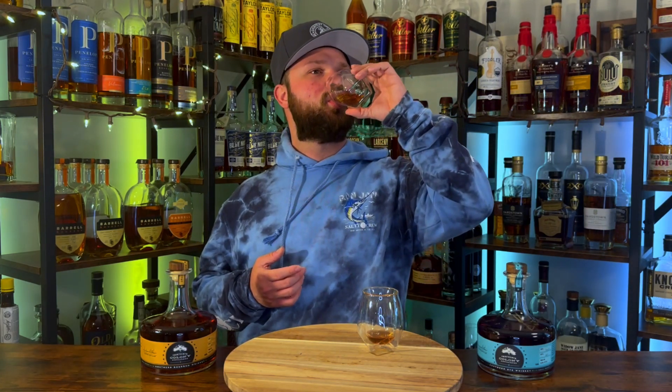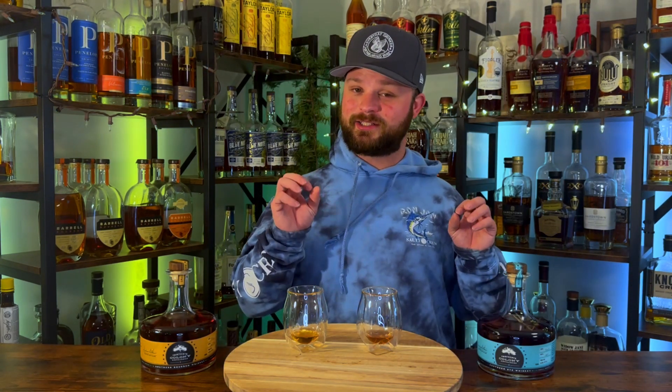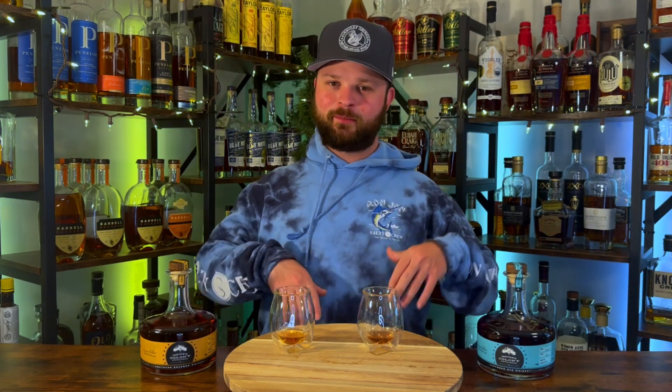The chocolate comes through on the palate — not malted chocolate though. I'm getting more of a very dry dark chocolate. It definitely has some earthy tones that come through, and a little bit of a hay bale note, but it's a sweet palate as well. It's really good, but out of these two offerings the rye is by far my favorite. The rye's nose is better than the bourbon, the rye's palate is better than the bourbon, and the finish is leaps and bounds better than the bourbon.